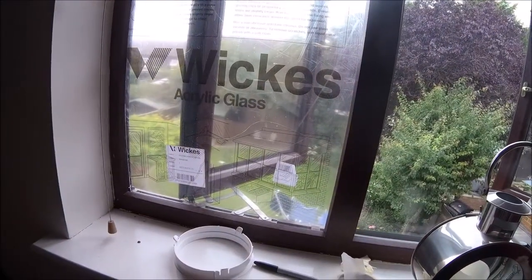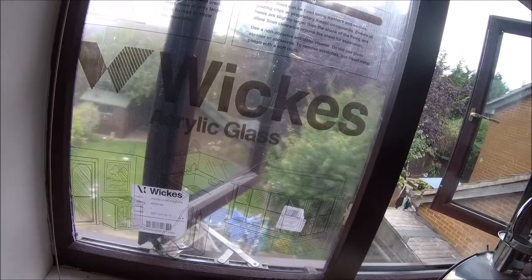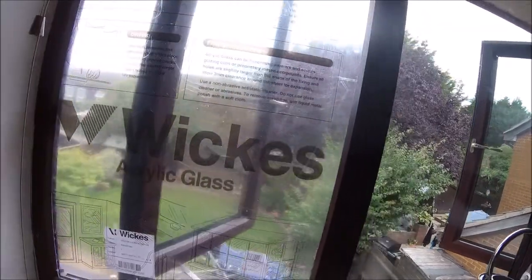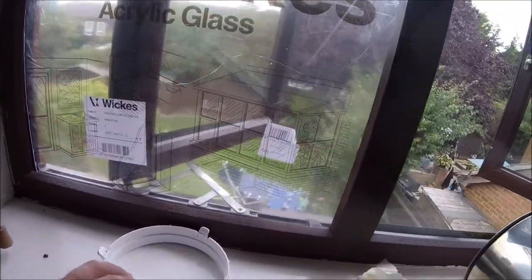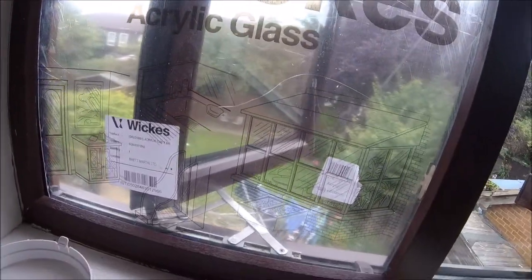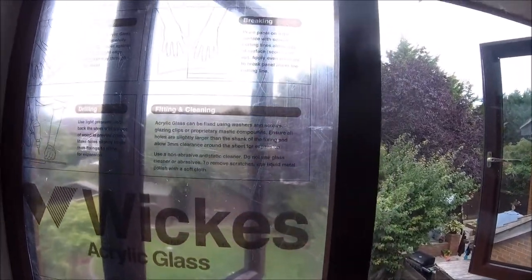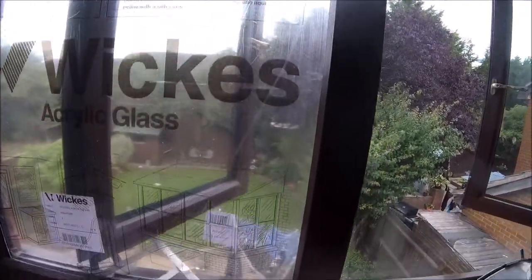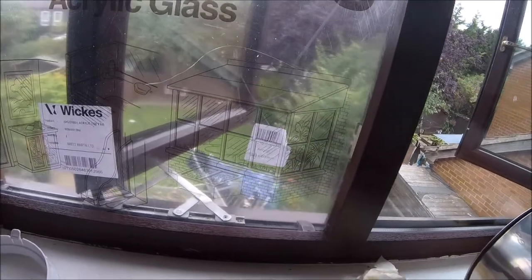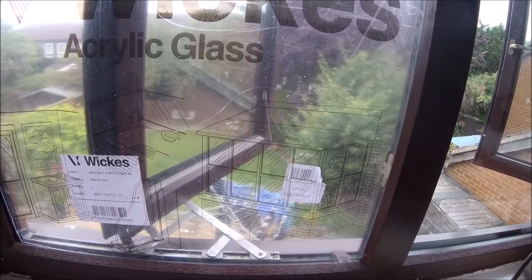Well, I don't mind telling you, cutting it down was a bit of a challenge, but I used a fake Dremel and took my time and got through it. But not looking forward to making a hole for the adapter to fit into. But there you go, it's in the window ledge as such. So halfway there. Right, let's very carefully make a hole.